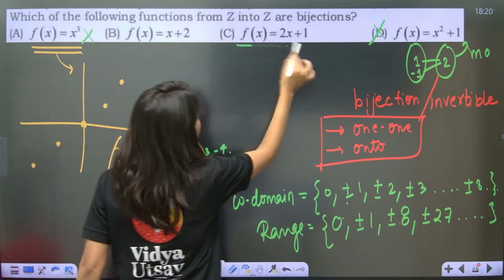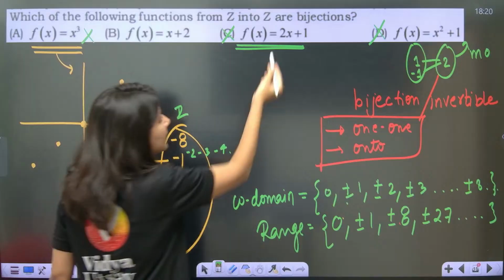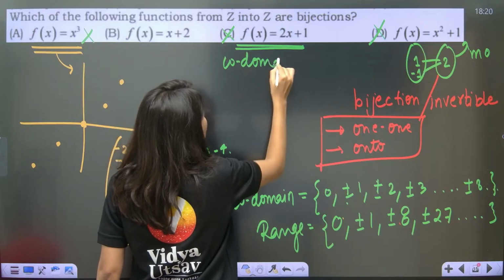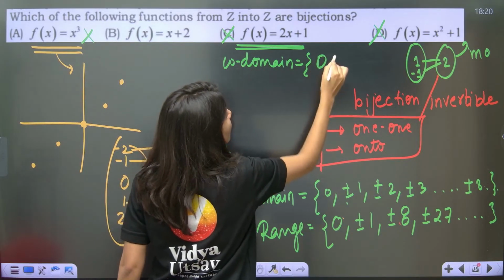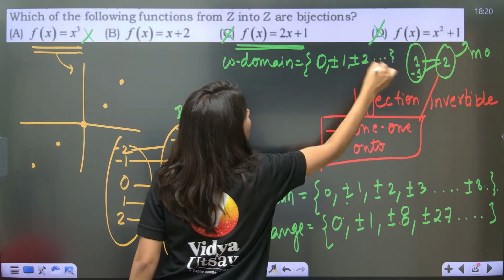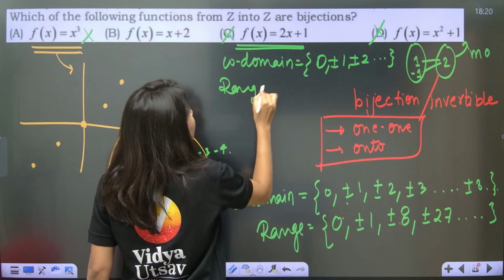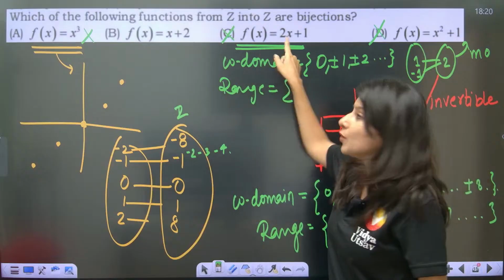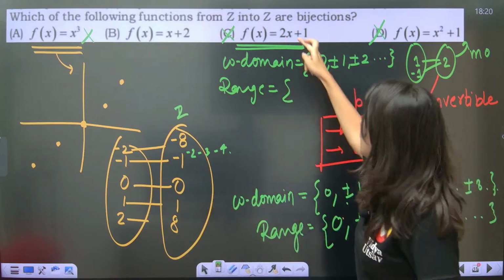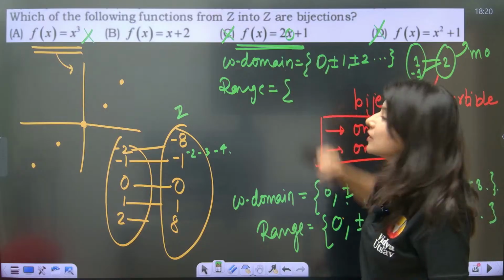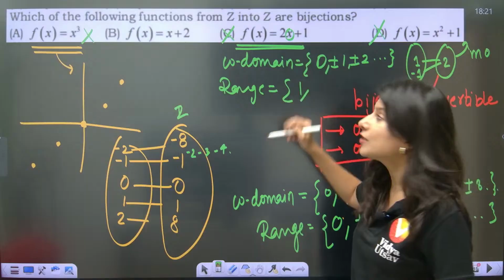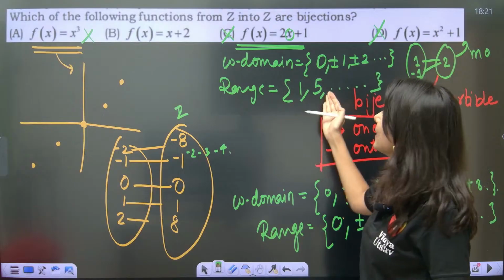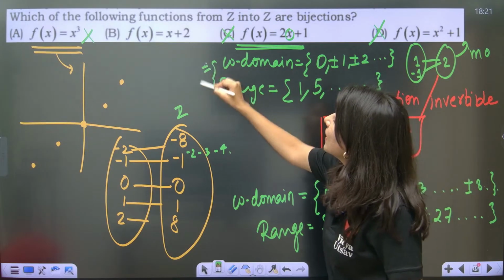Now, this one is also incorrect. Why, ma'am? Why incorrect? What is codomain? Codomain is all integers, 0, plus minus 1, plus minus 2 and so on. What is range? Understand. Here x is input. So Z to Z, x is input. Input can only be an integer. If you put x equals 0, you are going to get 1. You put x equals 2, 2 twos are 4 plus 1, 5. Are you getting my point? All the odd numbers only you are going to get in range. Codomain and range are still not matching. That is why this is wrong.